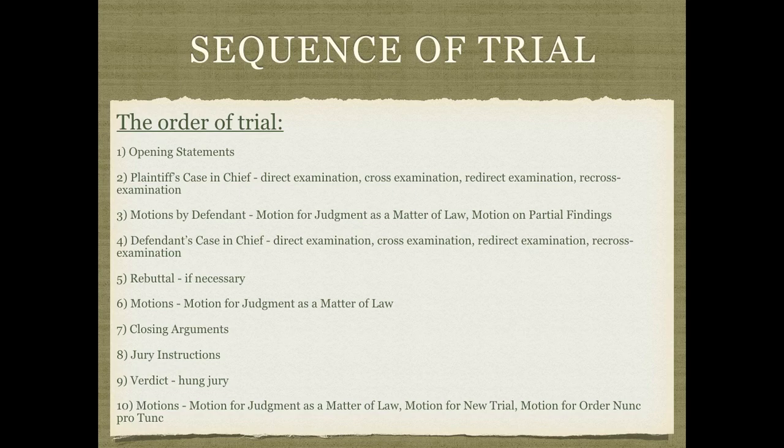They're going to go through the direct, the cross, the redirect, the recross, and then there's going to be some rebuttal by the plaintiff if necessary. At which time we will see more motions, and there's generally going to be a motion for judgment as a matter of law. Either side can have that argument. Probably going to be denied, but those motions need to be there to preserve the record for appeal. Then you're going to have your closing arguments.